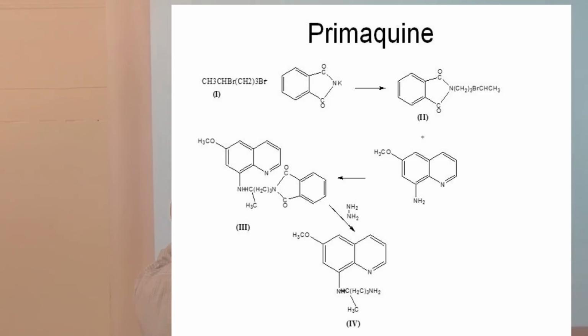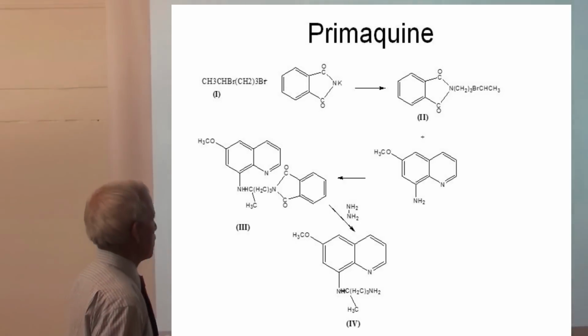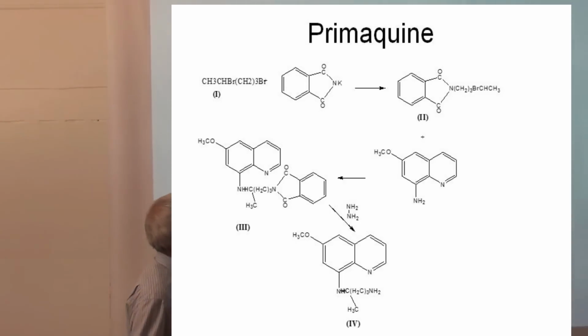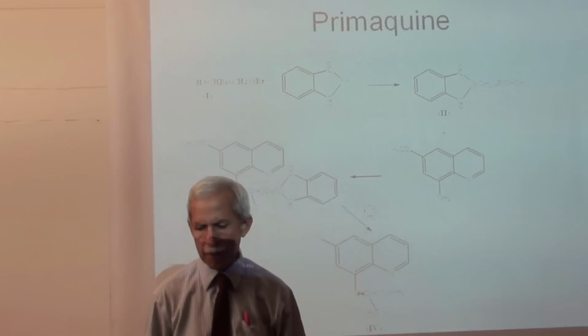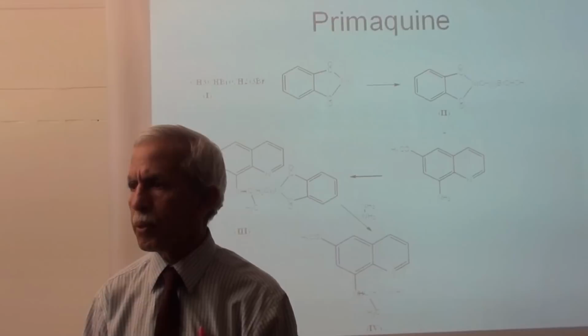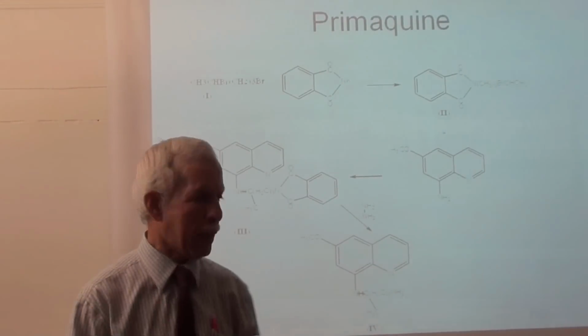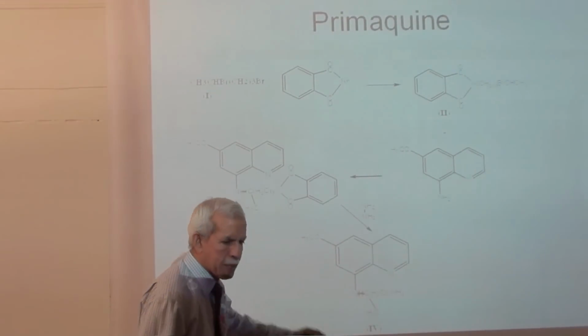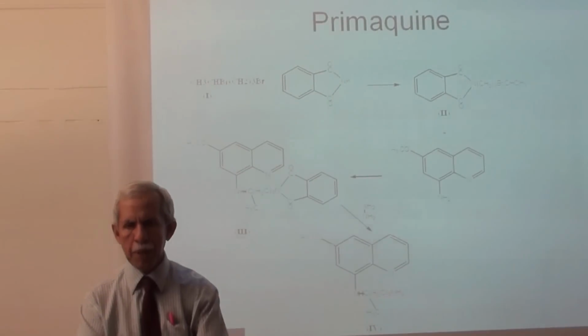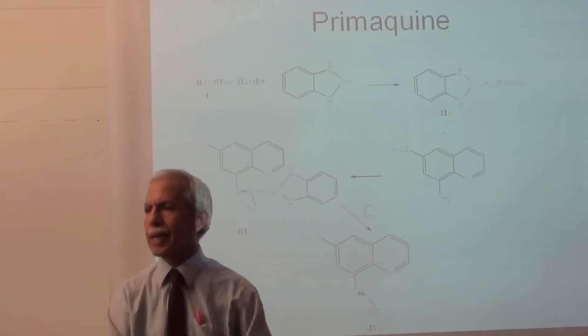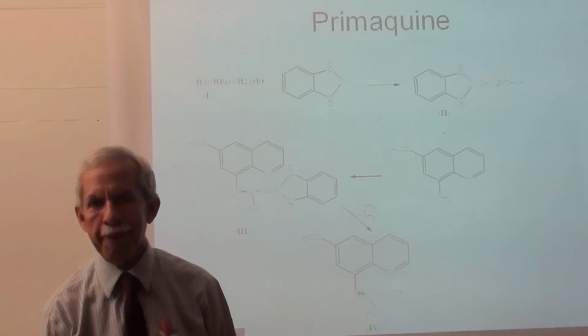We teach this in the BSc course. Synthesis of primaquine involves a few steps. One has to make a certain amine unit. One has to synthesize a quinoline, the appropriately substituted quinoline, and the amine side chain. In the final step, the two of these are put together to get the anti-malarial.